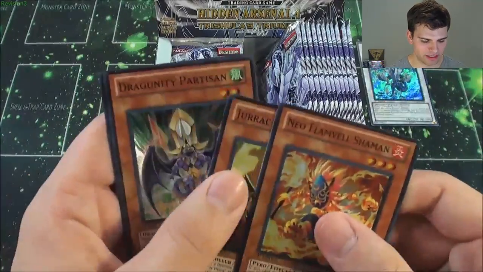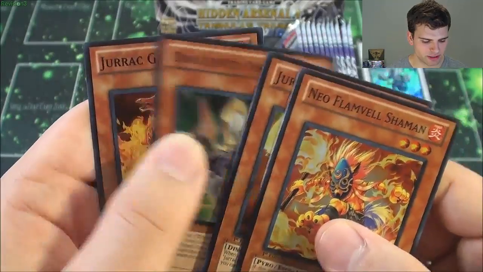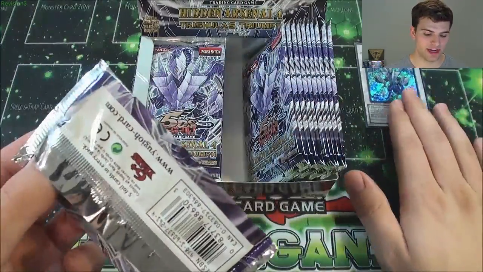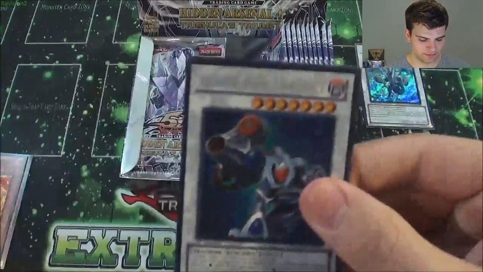Wow. First pack, we get a Trishula, a Neo Flamvell Shaman, Dragoonity Hera, Dragoonity Partisan, and Dragoonity Agalim. Awesome. Alright, so our goal now, you guys, is to pull another Trishula. That would be just epic.